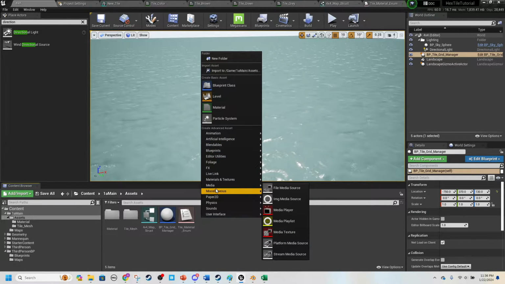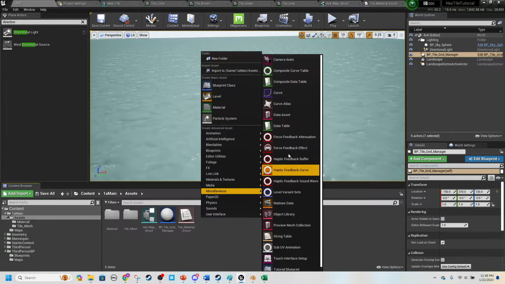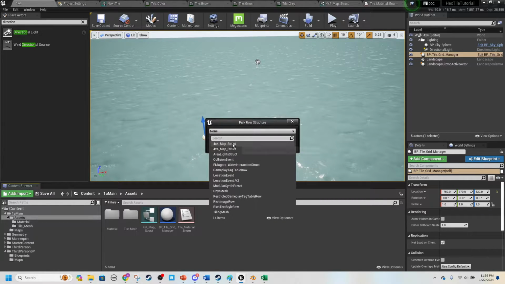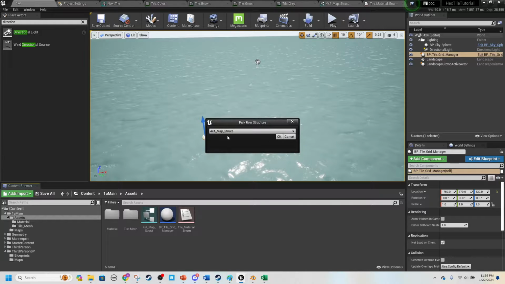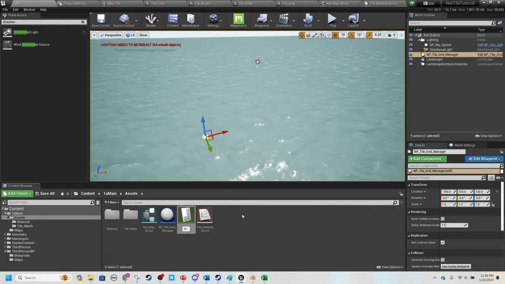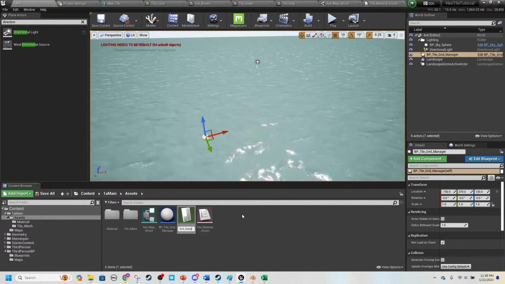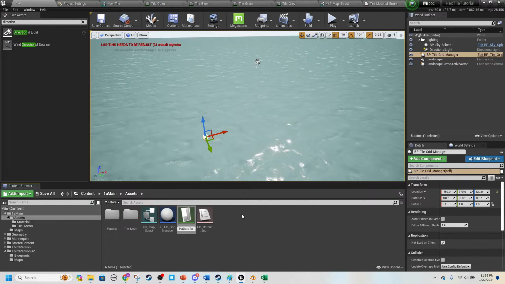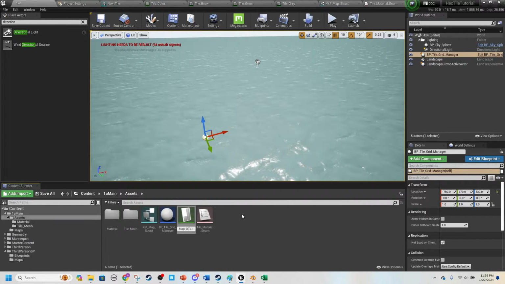Give me a sec. Oh yeah, it is. Okay, miscellaneous data table, not the composite data table. Data table. And now we'll pick our structure. We have our 4v4 structure. Okay. We'll call this the 4v4 data table, or maybe map DT for short.